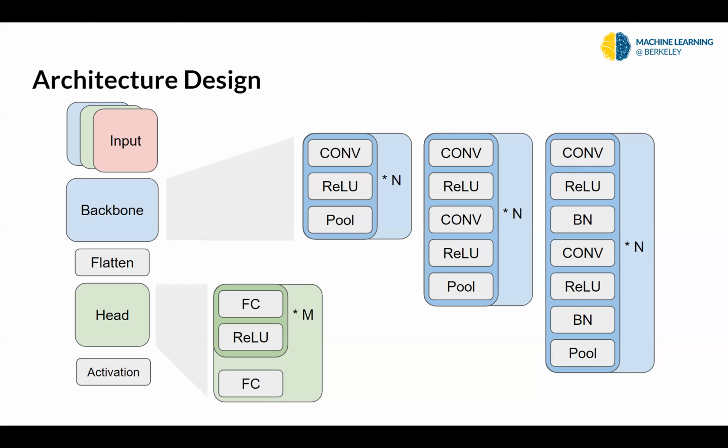Because at the end of the day, this backbone mainly deals with extracting these features. But sometimes you want to take some of these features in conjunction with each other at the end. So you wouldn't necessarily take the output of all these convolutions and pass that directly to the output. You usually flatten it and then do at least one set of fully connected layer activation, and then you have your output.